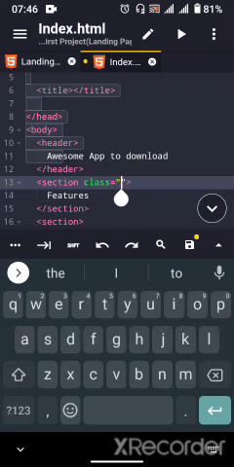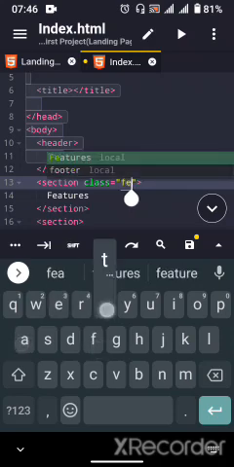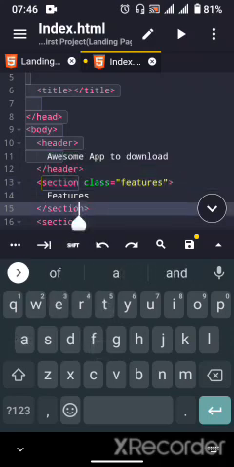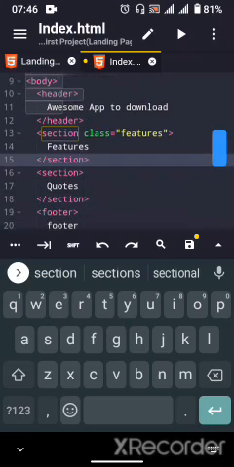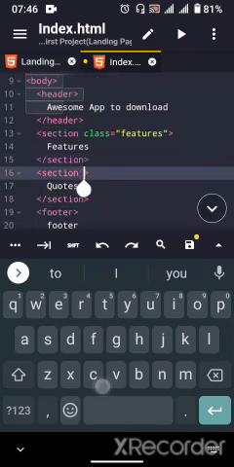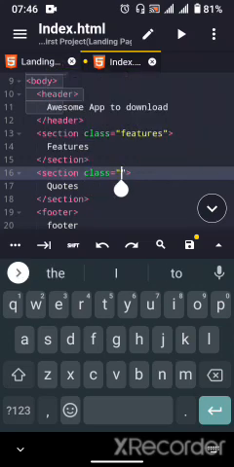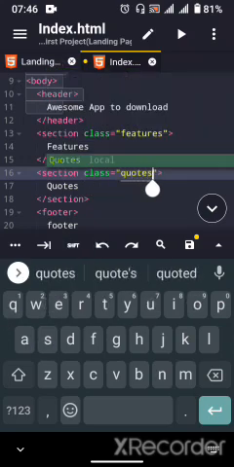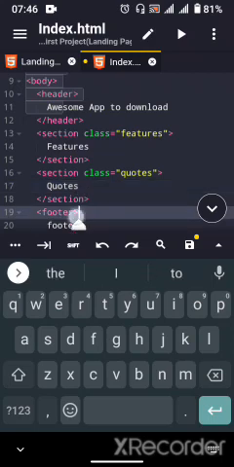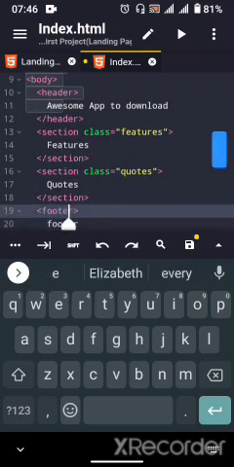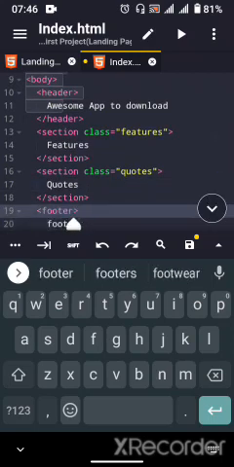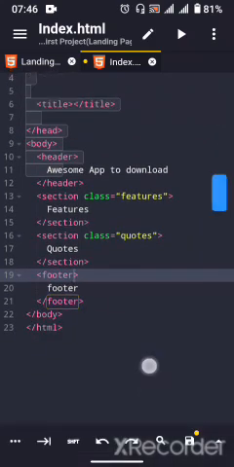Let me say the class is features, because we're dealing with features here. And right here the class can be quotes, because we're dealing with quotes. And right here the class can be footer, but we don't need it because we only have one footer.